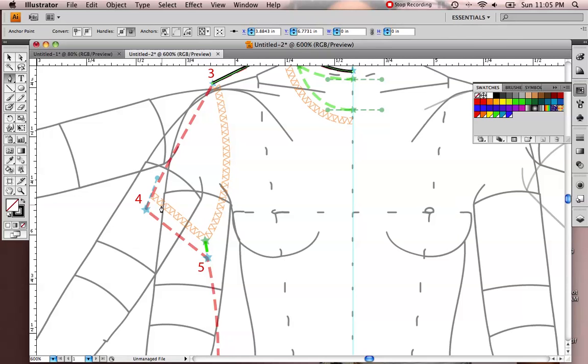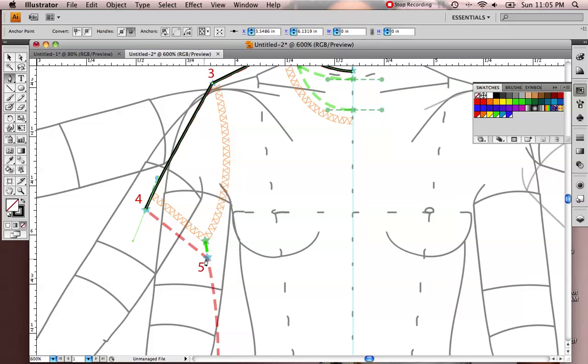So when I come to point 4, I'm going to click, hold, and drag again. And the same method applies. I'm going to drag in the direction that curve is going in. And I've lined handles up so you can line the back of that handle up in that line exactly. And when I let go, it's a very slight curve, but again, you see the same principle applies. The handle is dragged out.